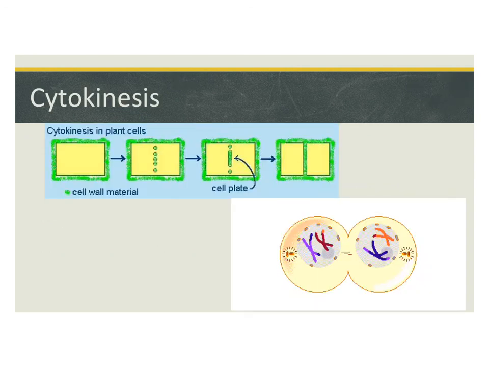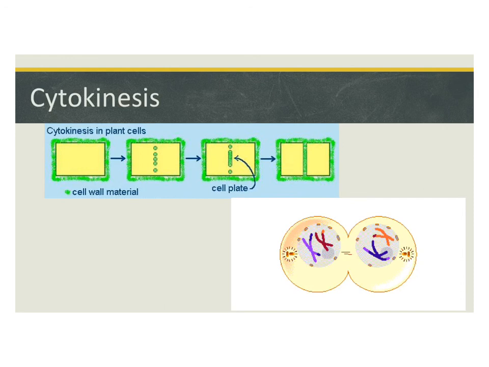So this is what this looks like. Again, this is a picture we've seen before, but there's a trench forming between these two animal cells, and they're going to pinch off. Here we have plant cells, and you have cell wall material being added between these two newly forming cells until finally, this is called a cell plate, finally a whole new cell wall is created between them, and again, because of mitosis, you have a new nucleus in each new cell.